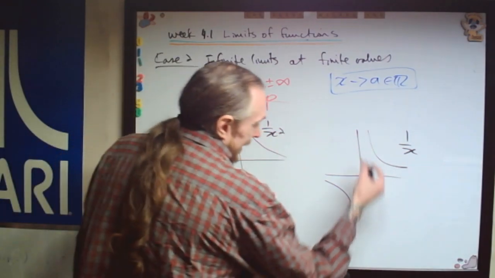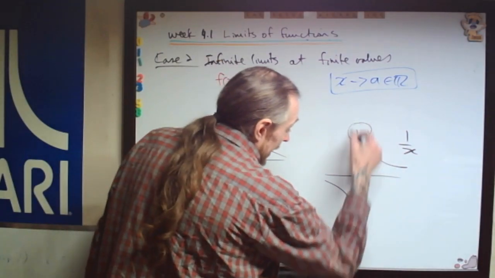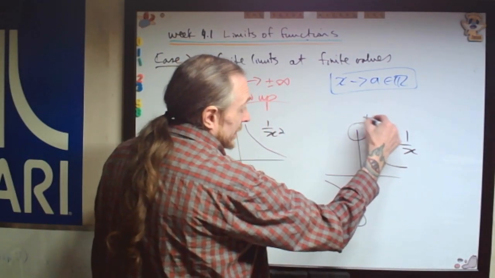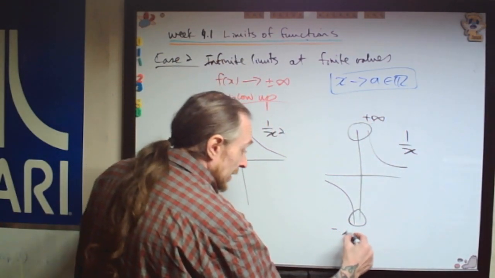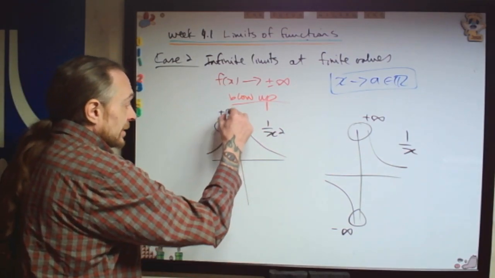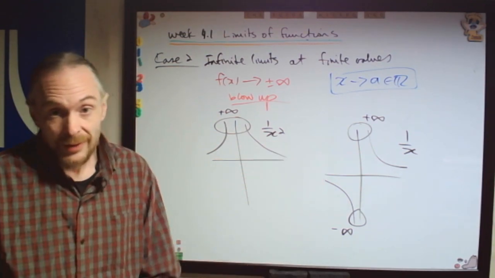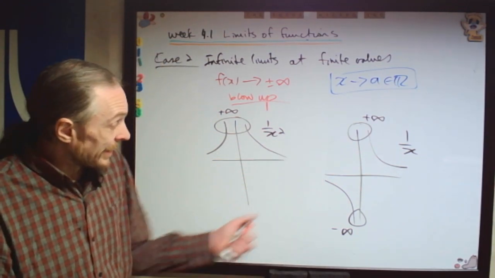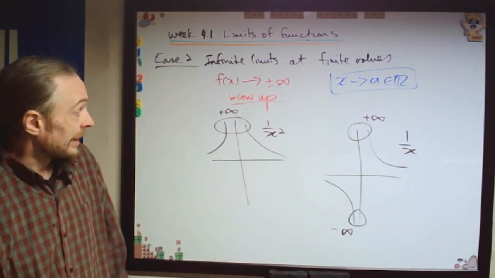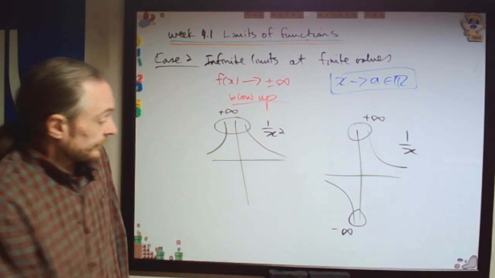And so what we're going to say is at 0, 0 is not in my domain because we have division by 0. And then we're going to check, and this is saying it blows up. So we're going to say this one's positive infinity, and this one's called negative infinity. And then here, it looks like they both go to positive infinity. So then we're going to have to start looking at, this is a good segue also into left-hand limit, right-hand limit, and how we're going to do this type of business. So let's talk about that.